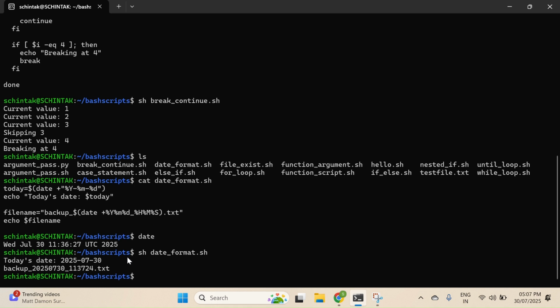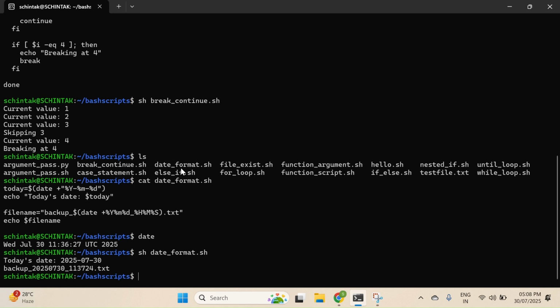So in a real time situation we have to take a backup of the existing file, or we have to share existing files with some other team. If the same file cannot be shared, we will share the same file with a date extension format. Based on the date extension format, the user can easily understand: this is today's date, this is yesterday's date file, this is tomorrow, this is the day after tomorrow. Based on that history we can track by using these file names.